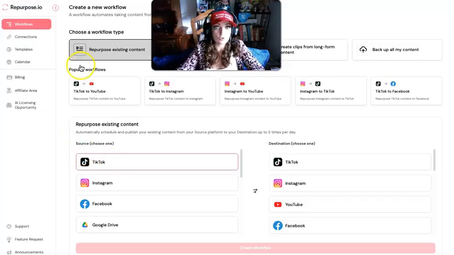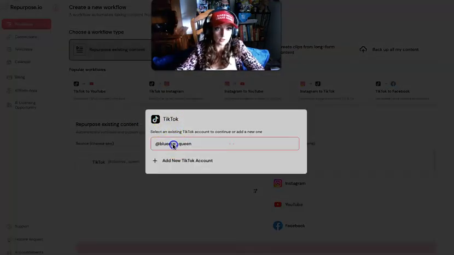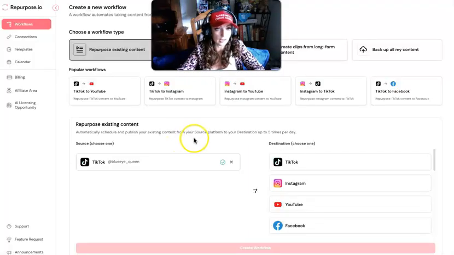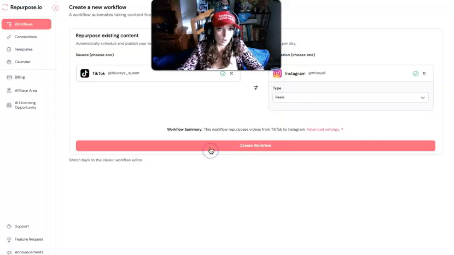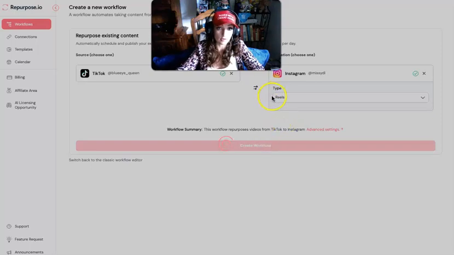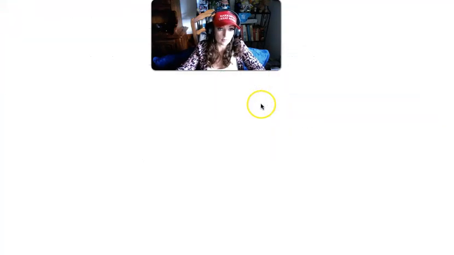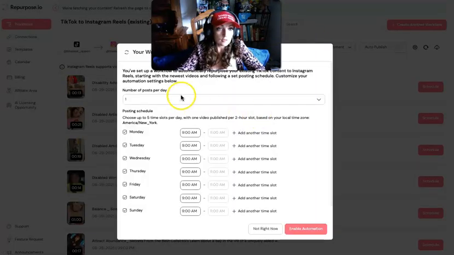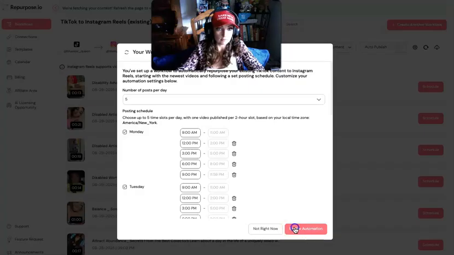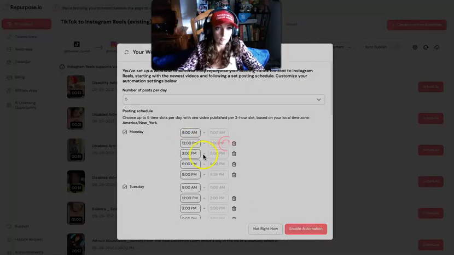Because this will save so much time for you, especially if you're on multiple networks like I am and you have to be everywhere all the time. You can use a tool like this and it will automatically repurpose it for you. And I find that that's just really awesome. I find that's like the best way to get through the day is like focusing on what my day-to-day looks like. I'm physically disabled and it's like I gotta be taking care of myself.